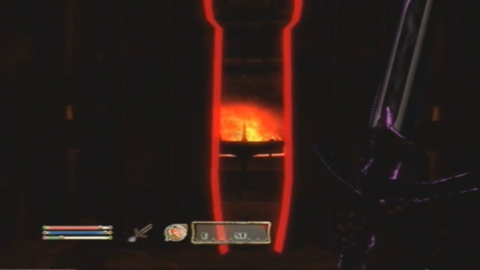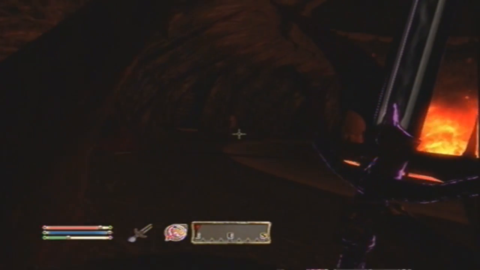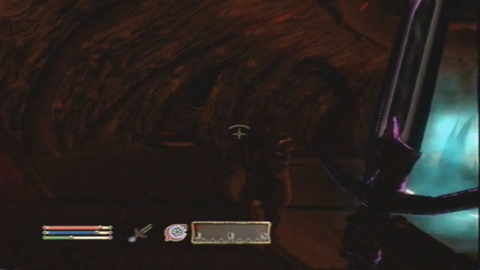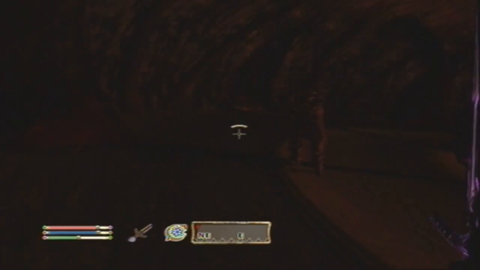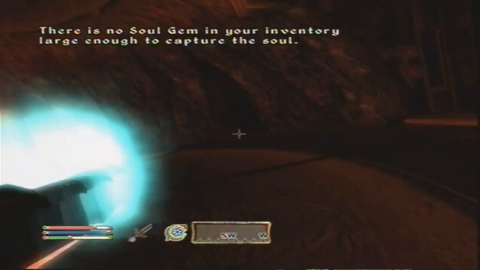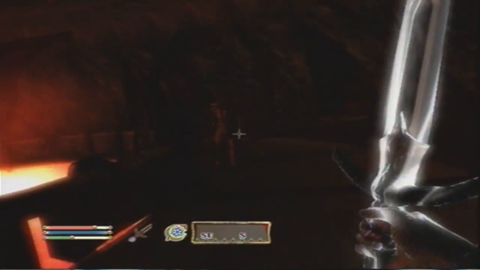This door opens automatically the second you enter, and you need to kill these two motherfucking bitches. Now, they are pretty annoying because when you get down to the last one, as you will see really soon, he runs away like a little bitch. And that's annoying as hell. This first one's easy enough to kill. I just blast him once or twice with magic and then slash the shit out of him.